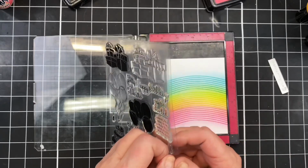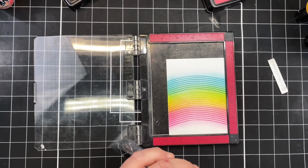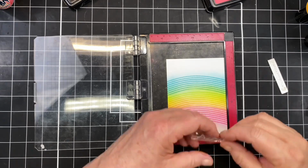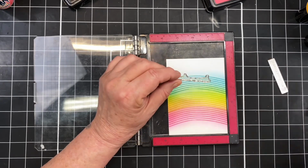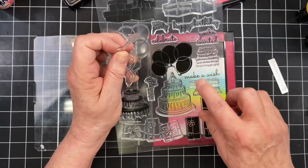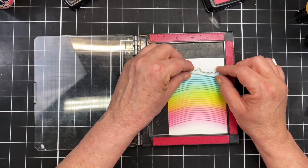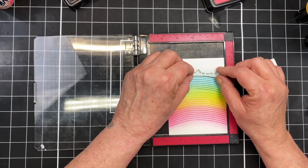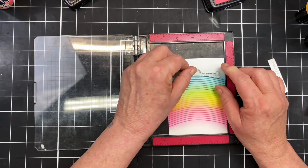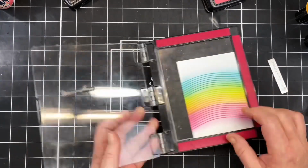So this is actually a fairly clean and simple card, especially for me, but just keeping it simple. And what I'm going to do here is I'm going to take and bend that stamp. Isn't that a pretty font? I love that font. I'm going to bend it and kind of push it down onto the paper so it sort of sticks, and then quickly grab it with the lid to my Mini Misty.